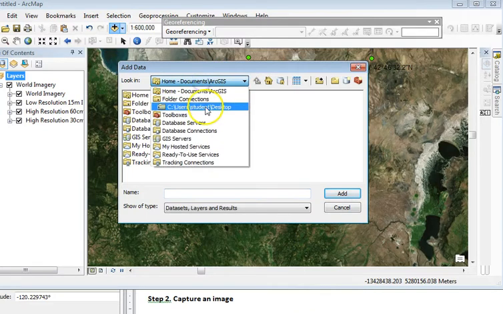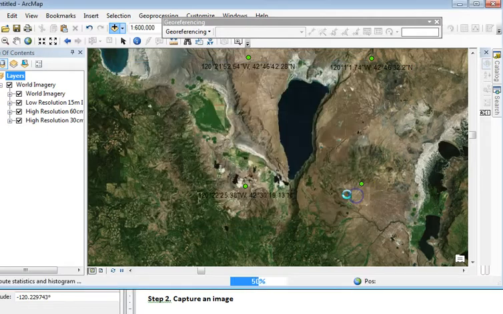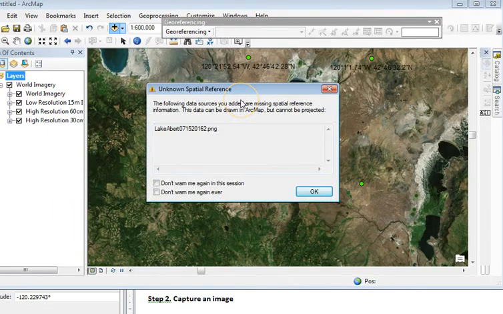And I put this on the desktop. Remember, when you point to a TIFF, you don't double click, because then it separates the image bands. I just want the whole image. And now I'm going to get the message that, hey, wait a minute, this has no spatial reference. But we know that, right?